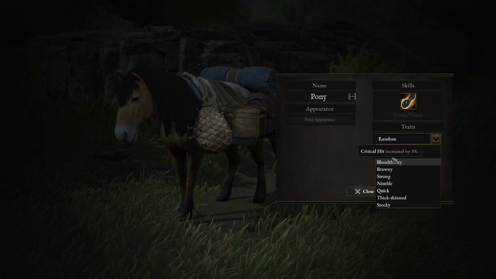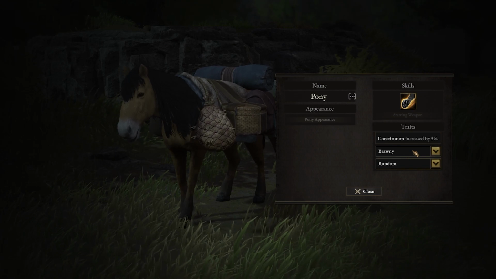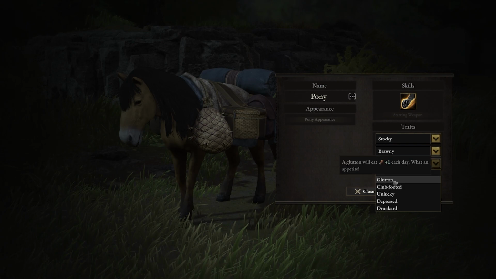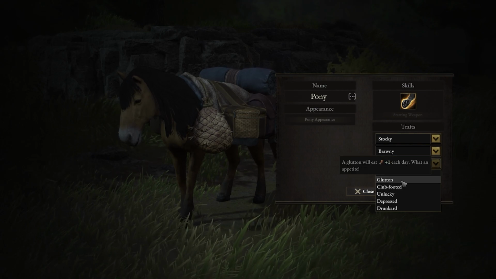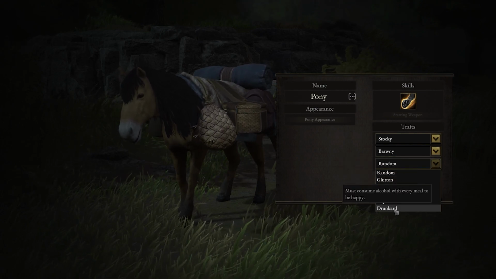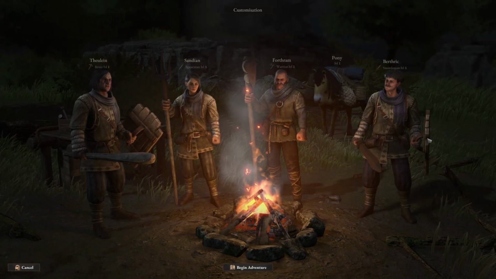And finally, don't forget to customize your pony as well. We want to go stocky for the extra capacity, and brownie for the extra constitution, because the constitution determines how much they can carry. And for the negative, you're not gonna use it for fighting or anything, so you could go club-footed or unlucky even. It doesn't really matter. Just don't go drunkard. You don't need your pony to be alcoholic. And there it is. It's the starting options.